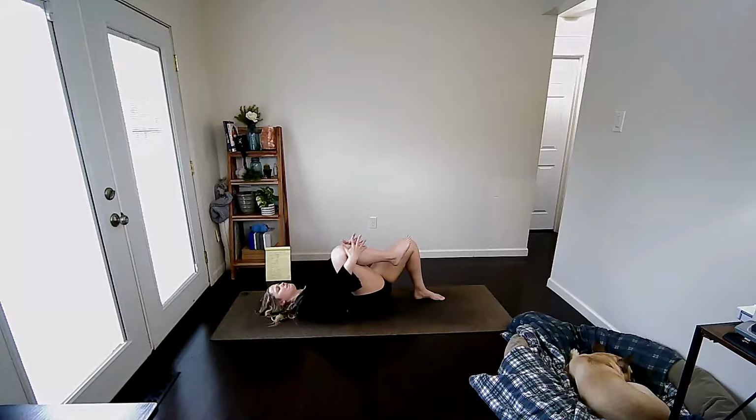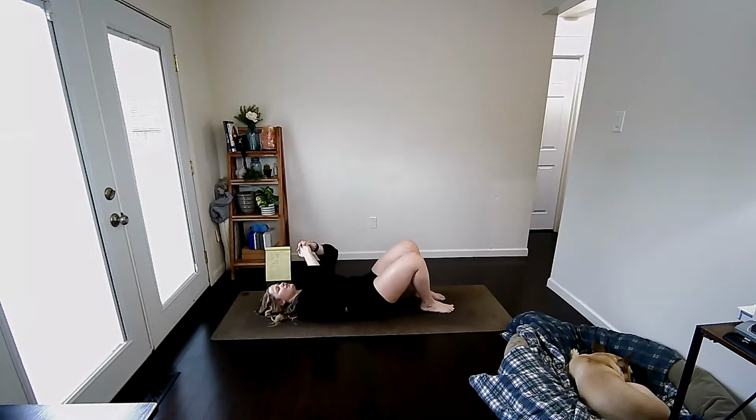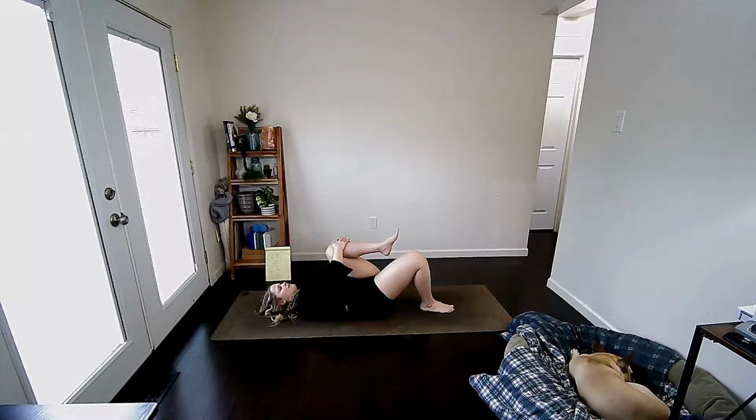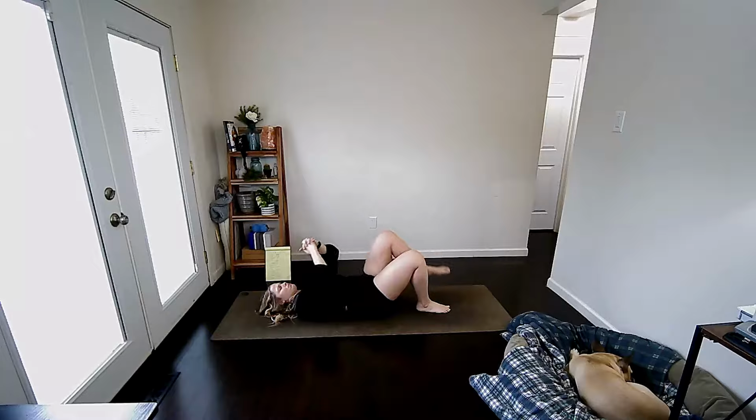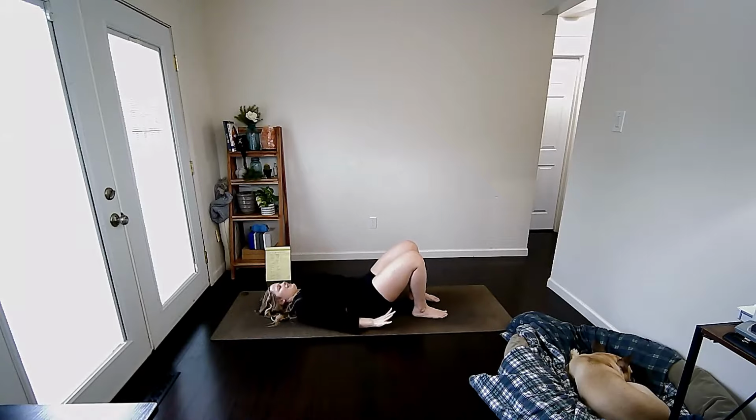Hug right knee in. Squeeze, exhale. Switch knees. Left exhale, squeeze. Inhale, switch. Exhale, squeeze. Inhale, switch. Exhale, squeeze. Release, inhale. Arms by the sides, exhale.